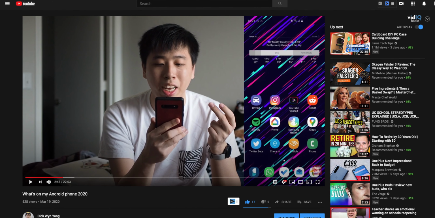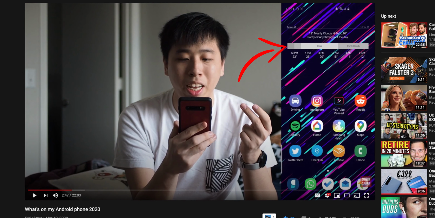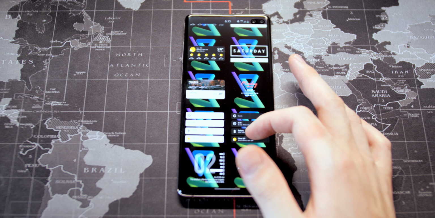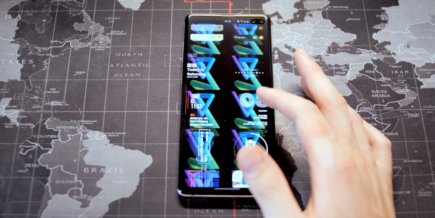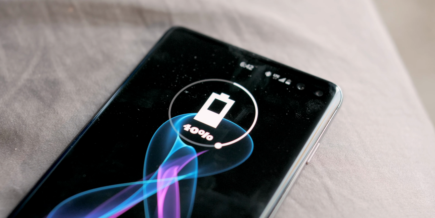Another thing that I absolutely love about this application is the selection of widgets that it brings to the table. If you watch my What's on my Android phone video that I uploaded earlier this year, you know that I use the Dark Sky timeline weather widget on my home screen. And with Overdrop, there's a pretty big selection of widgets to choose from, and the best part is that just like the application's interface itself, the widgets that are included are well designed and feature clean aesthetics. And as an added bonus, there are even widgets for non-weather related things, like this widget that shows your battery percentage. Do keep in mind that some of the widgets do require you to upgrade to the Pro version of the application.